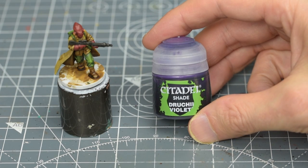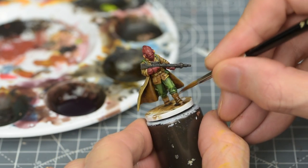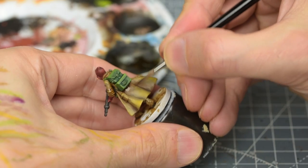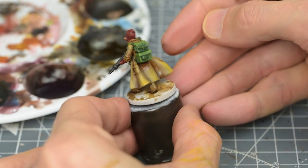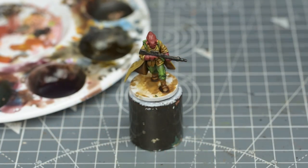Before leaving the coat, I've chosen to introduce some thinned Druchii Violet into the shadows and the feet area. This can be thinned with a little water or some medium. I like the way this subtly complements the yellowish highlights. I'll be returning to add some weathering here later on.